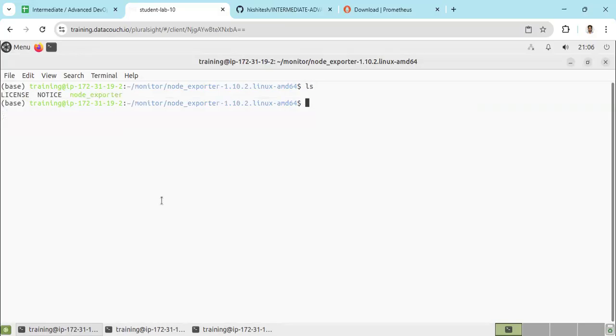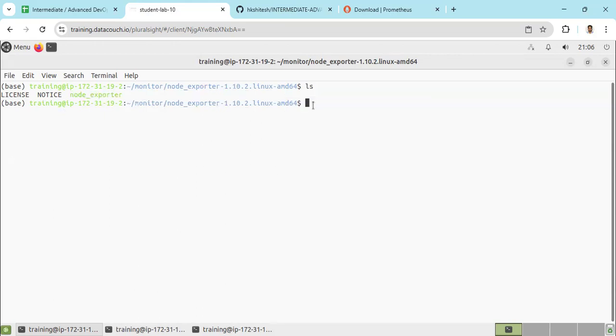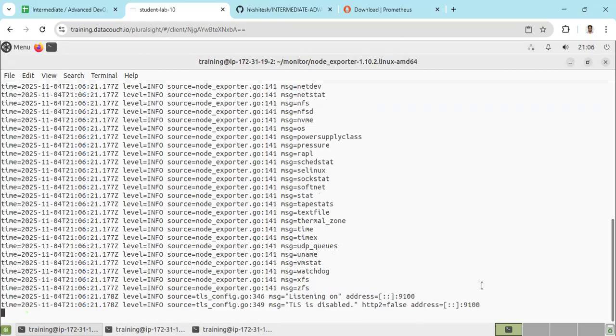Now to launch my Node Exporter, I need to start it. So I'm going to run node exporter and it is going to start. Node Exporter is running on port number 9100. I can check it in my browser.